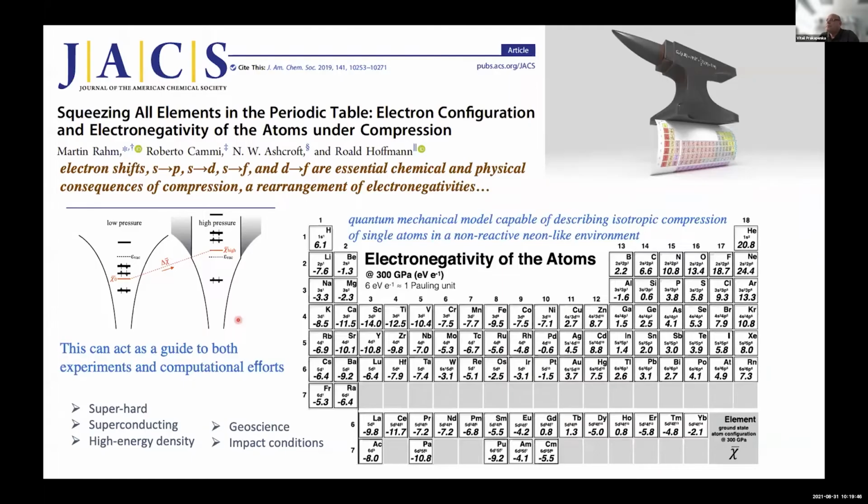Why is it important, why can we not use just theory to understand what's going on, why are we so hungry to do experiments? Martin Rahm and Roald Hoffmann published pretty good papers that give some insight on theory, on how we currently understand the physics and chemistry at high pressure. They were checking how the electronegativities change with pressure. You can see that at 300 GPa, almost all the materials' electronegativity changes. Of course, it's an ideal consideration, but we know that it's true.